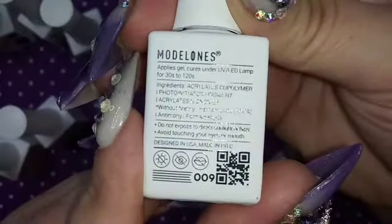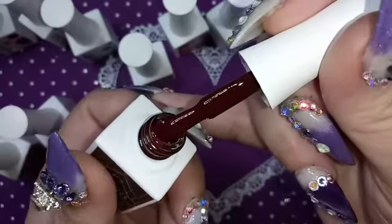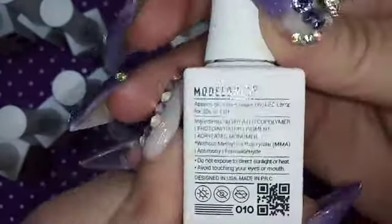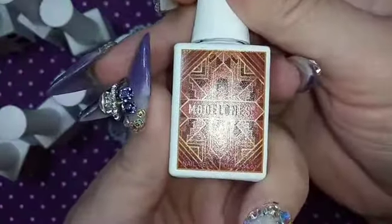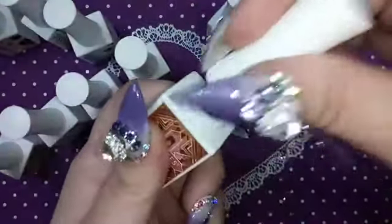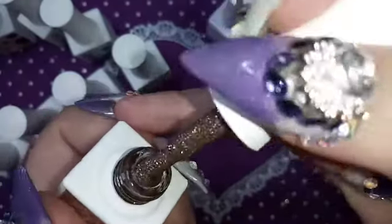This one is 009. This just looks like something I'm staring at when I go to the bathroom most of the time. I don't really want to see it. I mean, it's pretty, but it's not to me anyways. This one is 010. It's a real pretty silver. And then this one is 011. And it's like a brown with silver glitter in there.